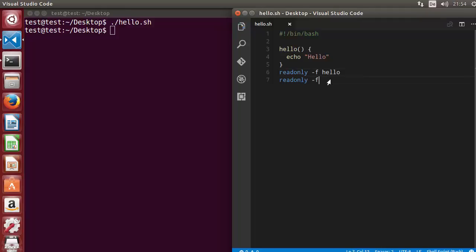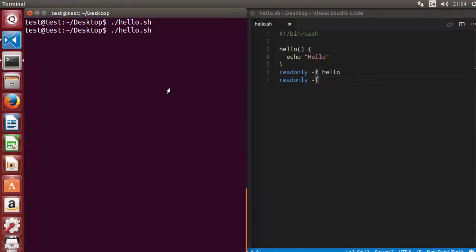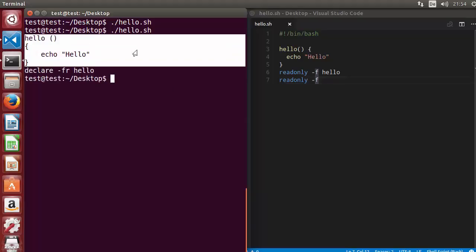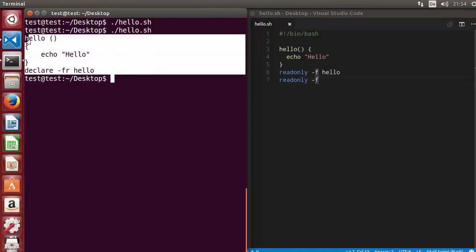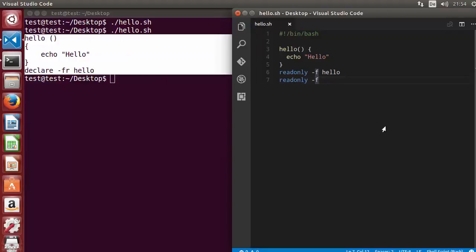And then I just write readonly -f, and let's see what happens. So now it gives us this function which is readonly. So -f is for functions. If you write readonly -f and nothing in front of it, it will give you the list of all the functions which are readonly. Okay, so -p for variables and -f for functions.